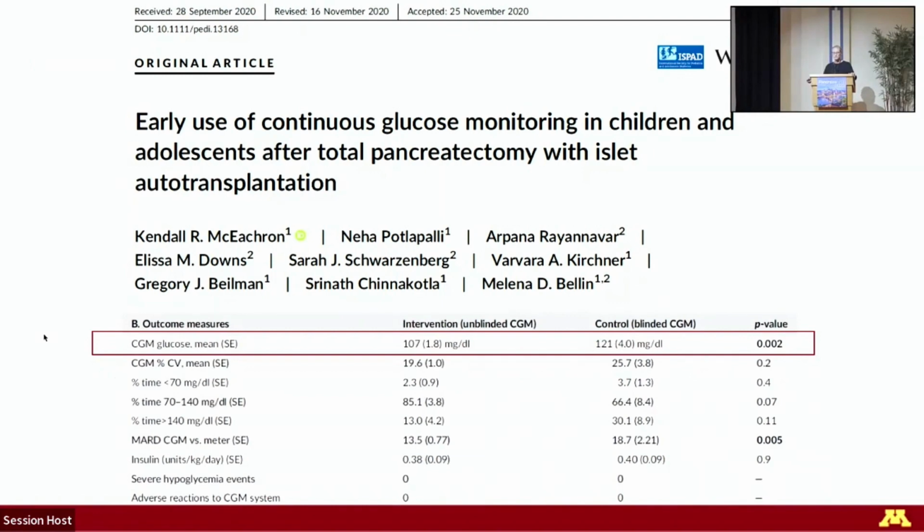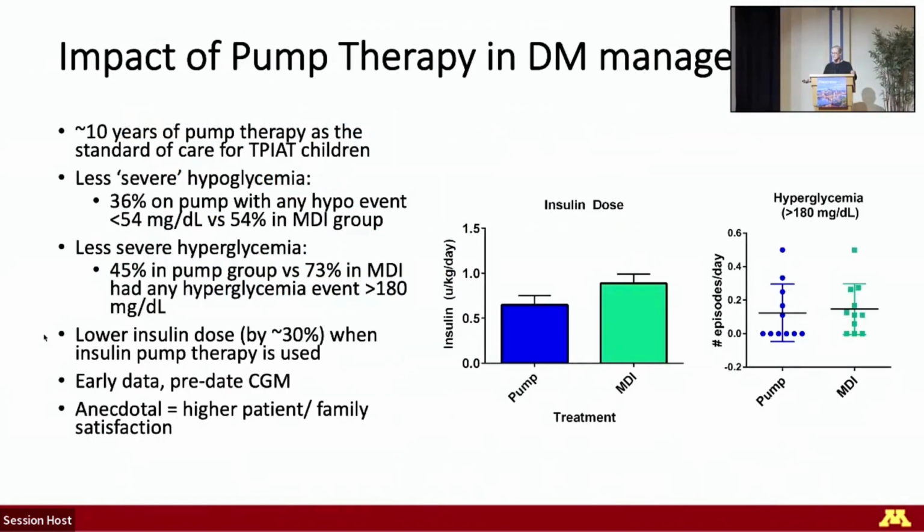And we did this in kids up to the age of 21 who wore a CGM device that they either saw the readings from or they didn't. So it was either blinded and they were just relying on the meter, or they could actually get that information from the CGM. And we did see a difference in the glycemic control in those patients who were able to see their numbers. So patients having access, not surprisingly, to what their body is doing actually benefits control, and we're able to get tighter control, which we really value early after TPIAT for engraftment.